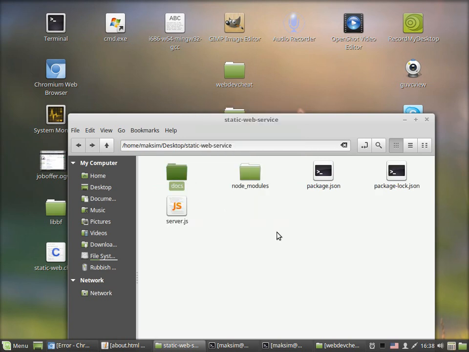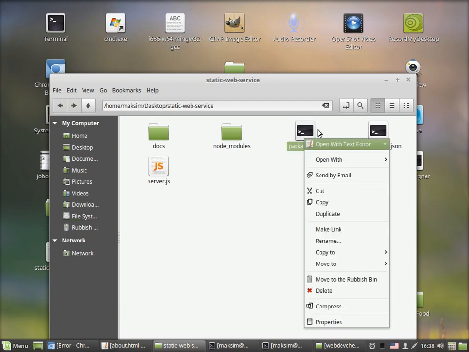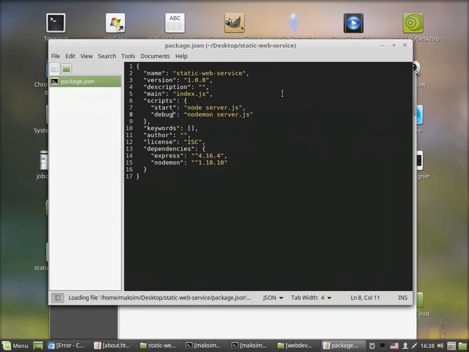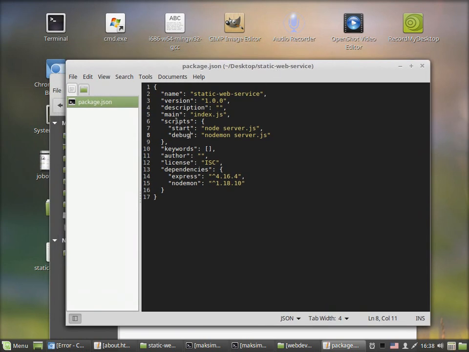So paste it over here, and maybe before doing that, let me also briefly show you this package.json file. So when no path is specified, like this, it's like a home page.